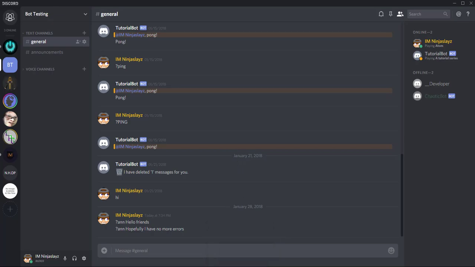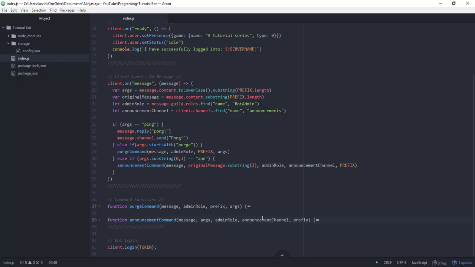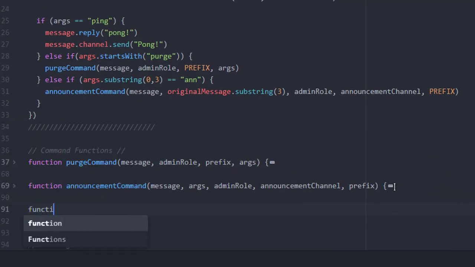Now we will go and make our suggestion command. I'm just going to warn you guys now, I will most likely have an error here. I haven't really perfected this yet. This isn't the most efficient, I just got it to work on my bot. I was up for like 2 nights straight trying to figure this out, and I finally did it. So let's go ahead and make a suggestion command.